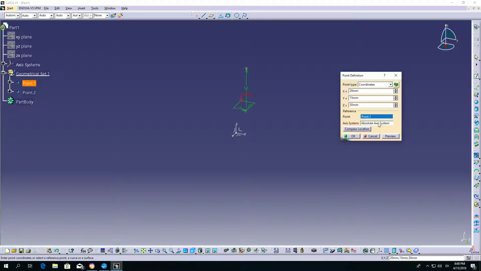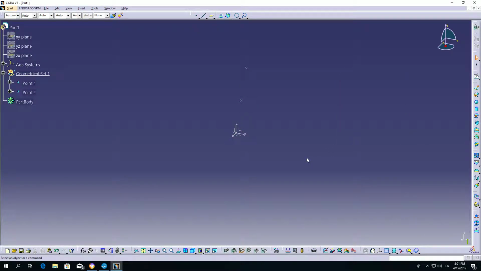And the axis system goes to this one here. If I had another axis system somewhere here, I would have to choose a different system. You get the point of what I'm trying to say. So we'll click preview, OK, and we're done with it.